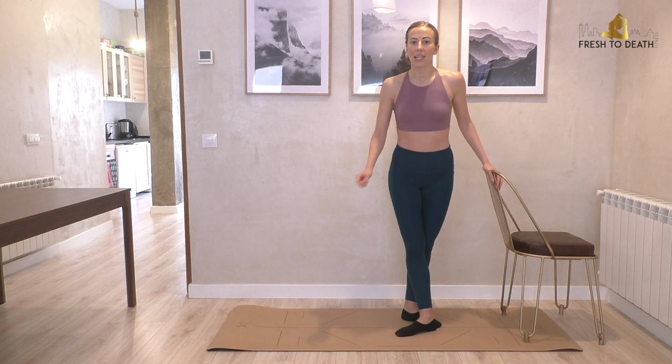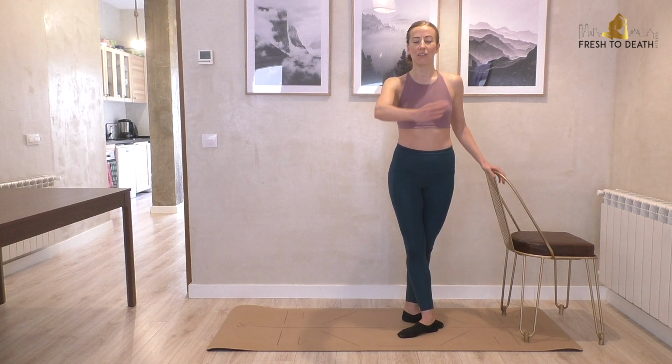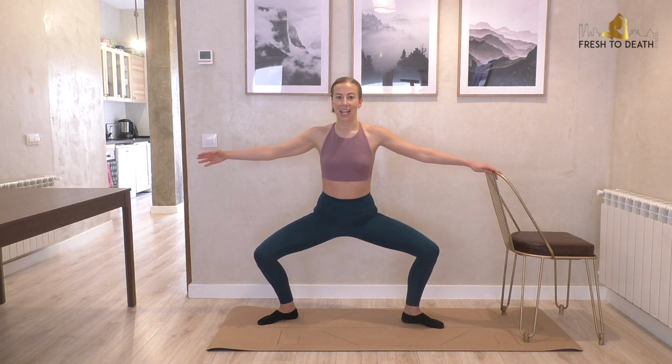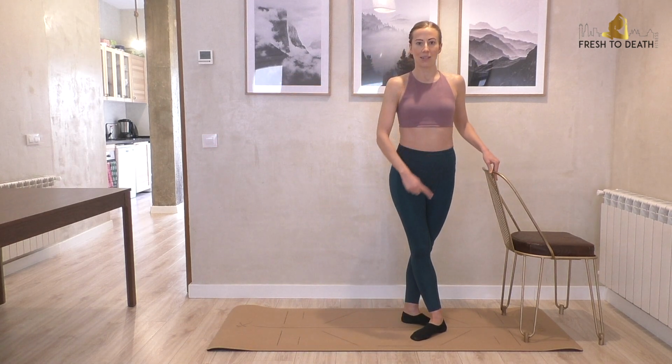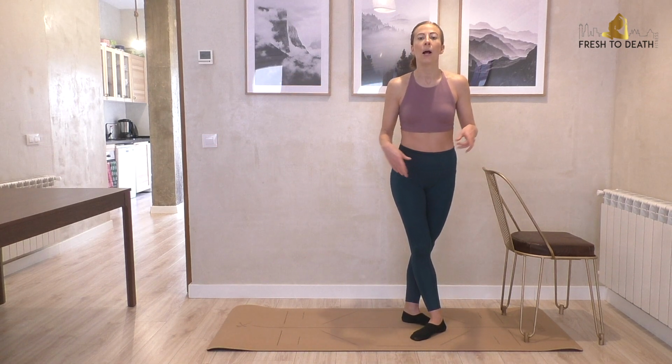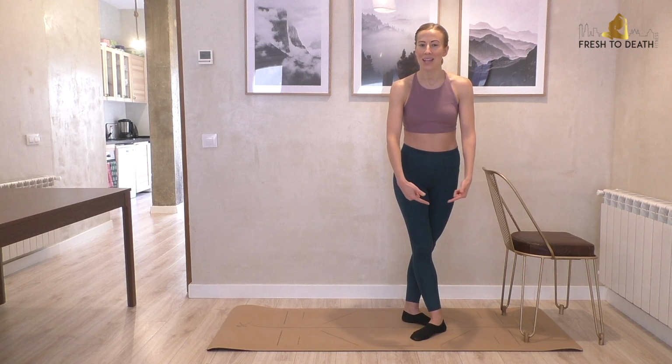Now it's gonna be the opposite leg, because we have a new outside leg, crossed in front, legs are straight in 5th. We step out to 2nd, lift, land, step back in, straight legs. So really thinking, as you're stepping back in, the inner thighs are magnetized toward each other. Think more from the inner thighs than the feet.